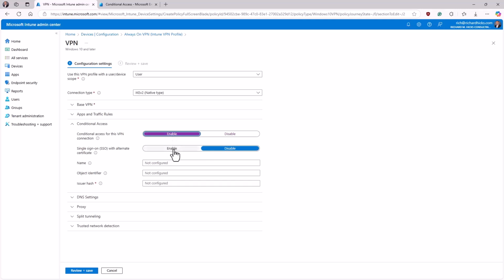Now, it's recommended that you use single sign-on with a certificate because it just makes things work a little easier. So I'm going to select yes, and it's going to ask you for a bit of information here. The name that it's asking you for is the name of the object identifier, which is going to be placed here. So this is an object identifier, or EKU, and specifically we want the client authentication application policy. So I'll paste that here, and the name of that, of course, is client authentication.